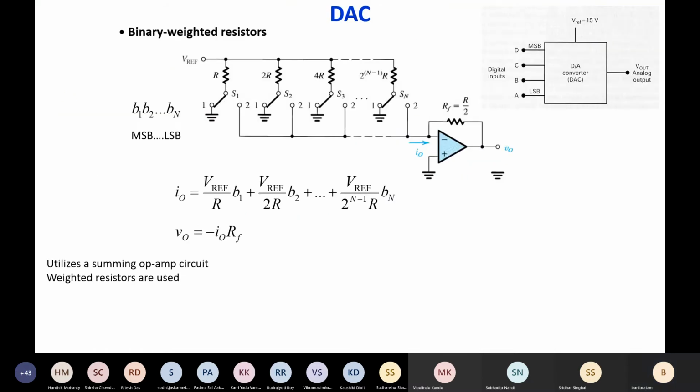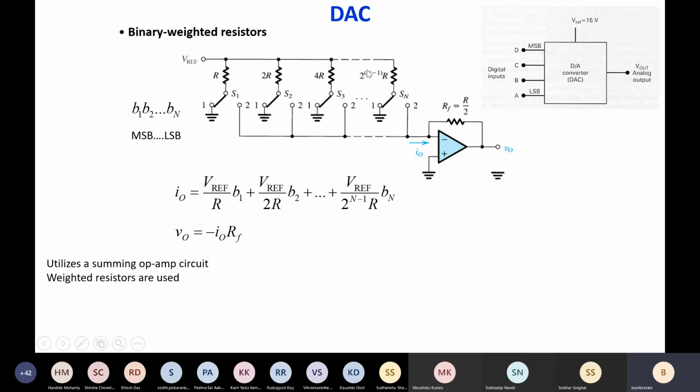Okay. If it is fine, then we will discuss the DAC. That is the counterpart of the ADC, or the opposite role of the ADC. In ADC, we convert the analog signal into a digital signal. In DAC, we convert the digital signal into an analog signal. Typically, this is the DAC's block diagram, right? Like in ADC, in DAC also we need some reference voltage. Here, the input will be the digital bits and the output will be the analog output.